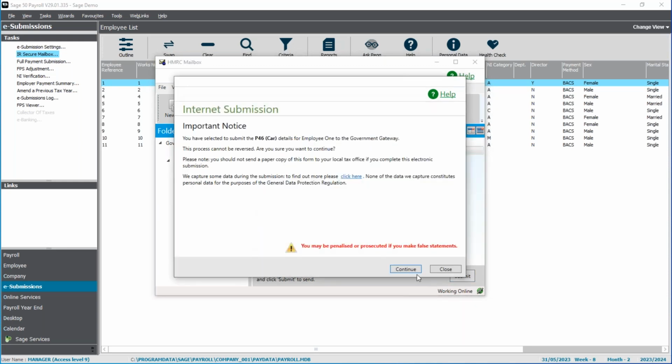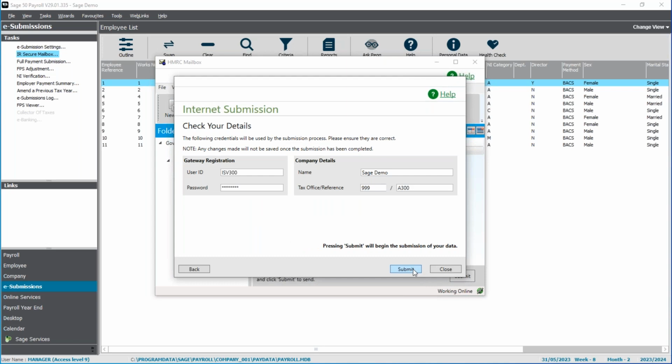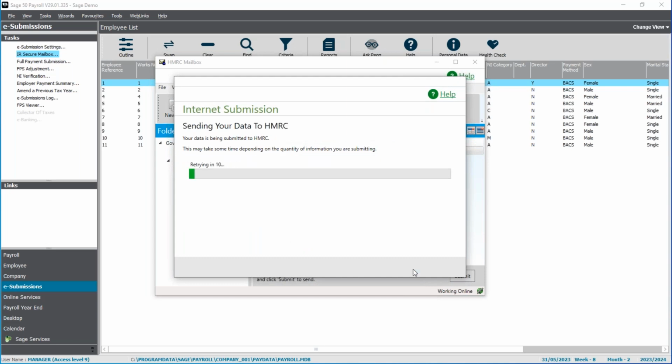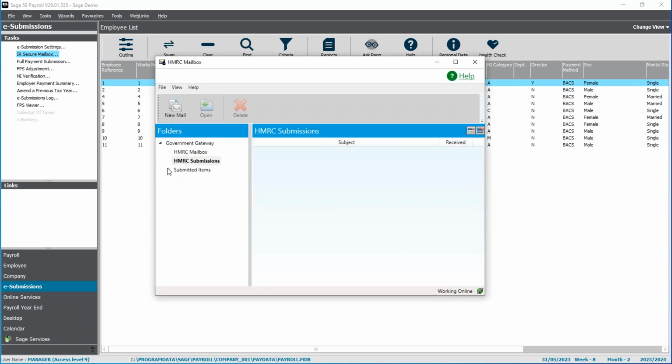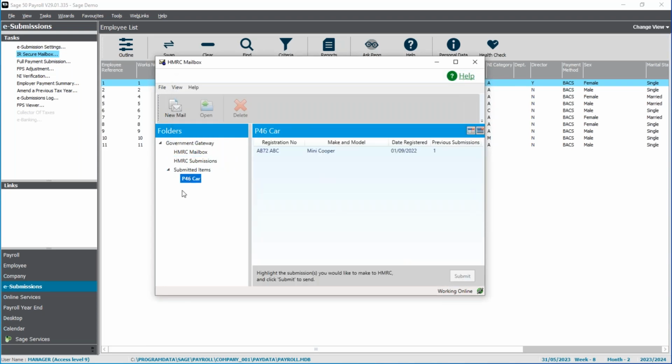If I go ahead and click submit, that will then allow us to do an internet submission, sending that form to HMRC, rather than printing it out and sending it in the post. So you can see that that's now been successful. That's now dropped into our submitted items.